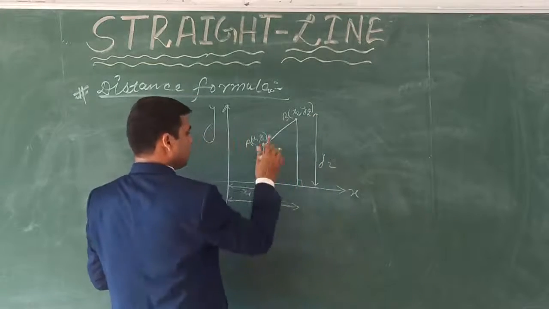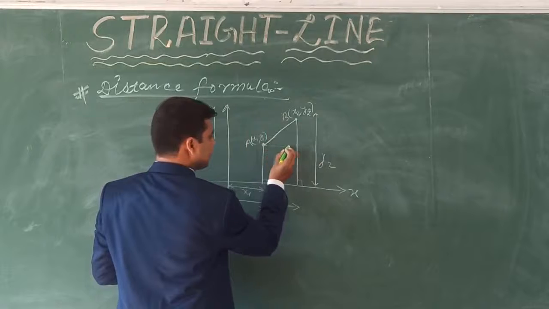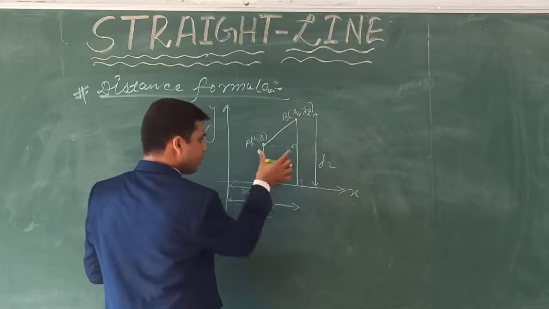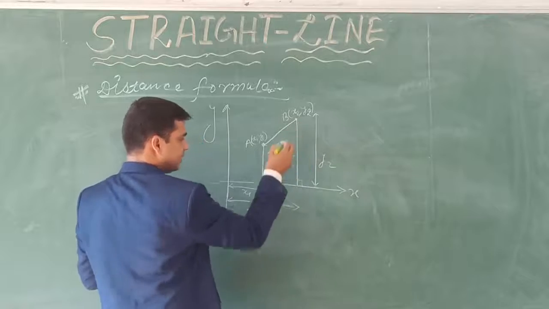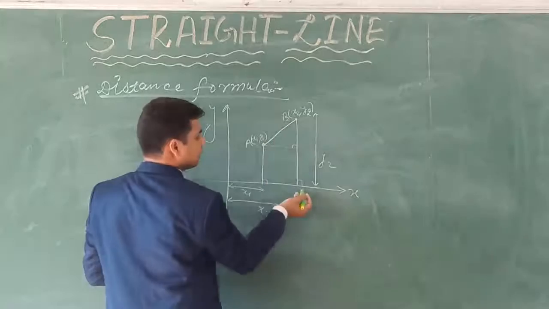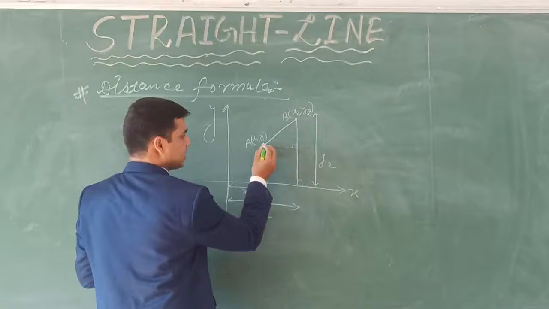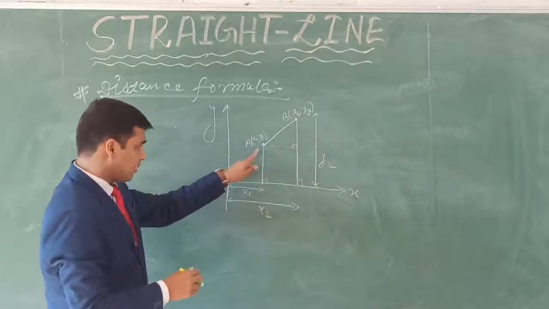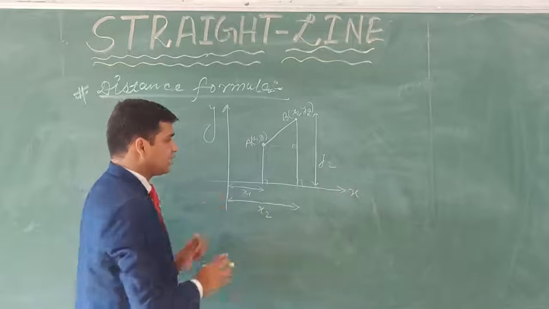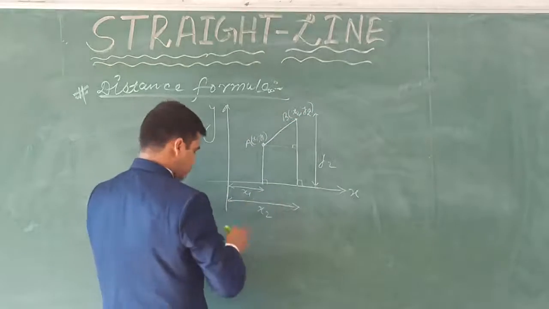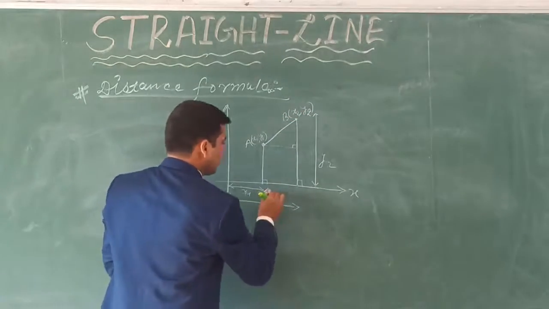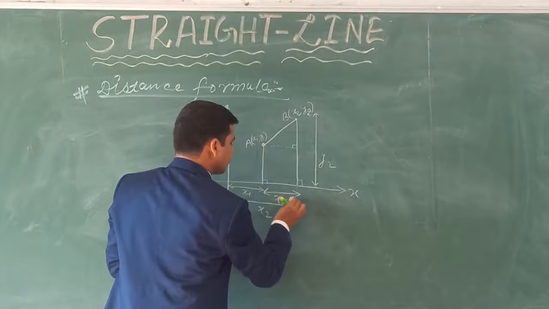Now if I draw a line which is perpendicular from here to here, on B, or you can say A, or any point you can take, so this is perpendicular. If you join from here to here, it will become 90 degrees. So see this here. This is y2 distance. This is x2 distance. Obviously, what will this be? This will be x2 minus x1.